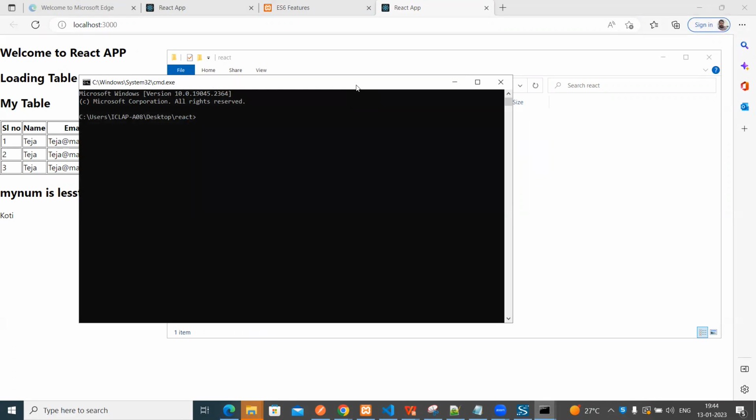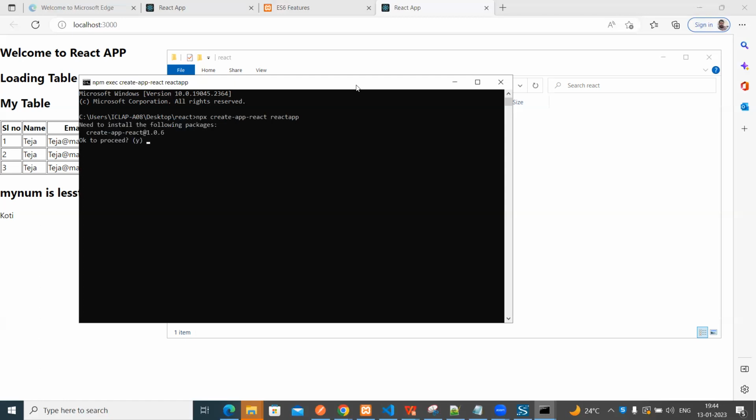While creating a new app, what is the command? What is the command for creating a new React app? npx create-react-app and then your app name. My app we already created, so I am creating a new React app.